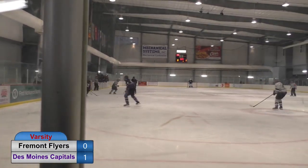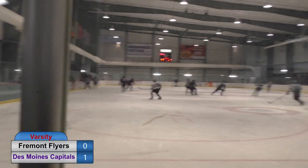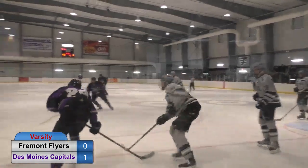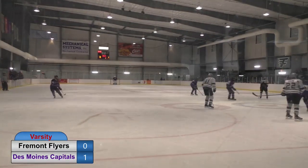And he hung on to it, I'm not sure, momentarily, and then the Flyers chip it out. He had 3 guys on top of him. He was trying to control the puck. Here comes Kruger all the way in. No shot, tipped in front, and Capitals still working it, where Baxter cleared off to the side. Baxter picks it up on the left-hand side of the ice for us. Over to play it is Kruger.